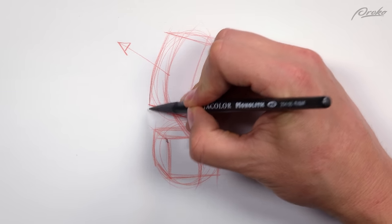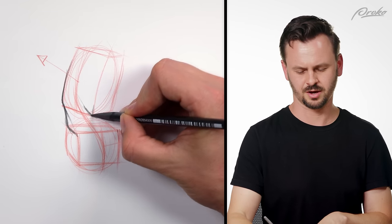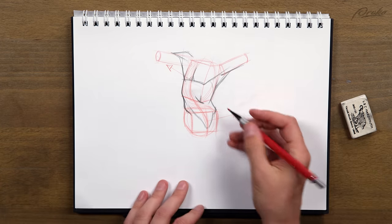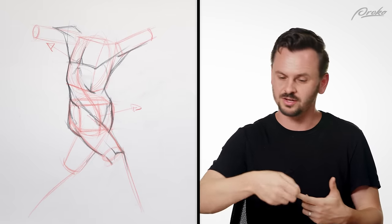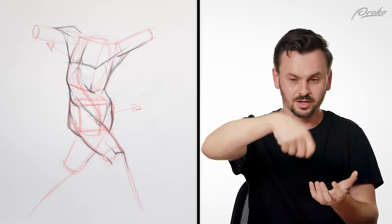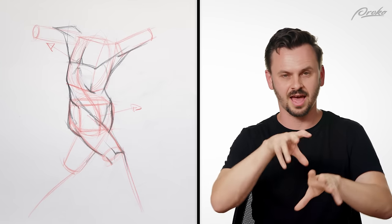You've got bones right here, the corner of the ribcage would be there, another corner of the ribcage there, and then you can attach the limbs and the neck to those boxes as cylinders. You can keep going and add more and more detail on top, but starting with just those two very simple forms and figuring out the perspective — this one's going that way, this one's going this way — and everything in between has to be twisted up. That helps a lot even if I just spend 10 seconds on it. Start with the bean and put a center line on each one. That does so much for me to visualize the anatomy that goes on top.